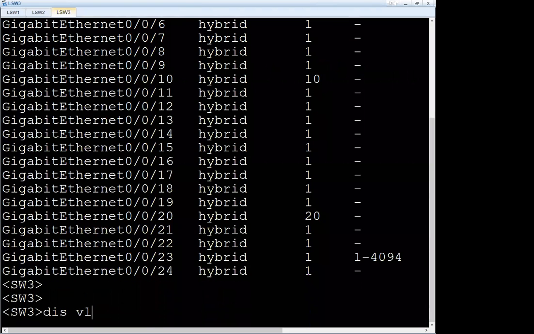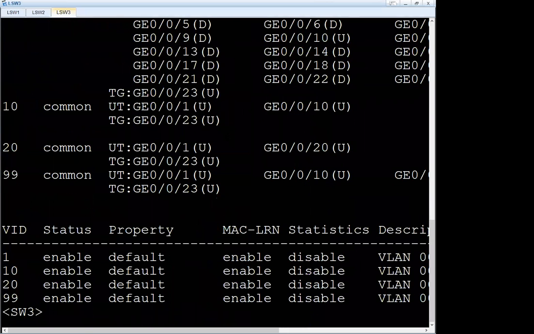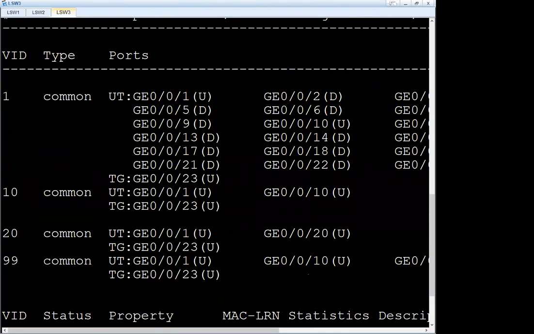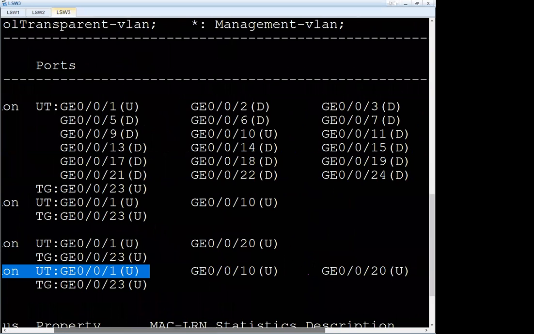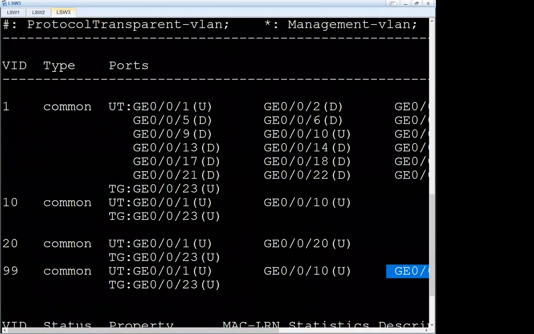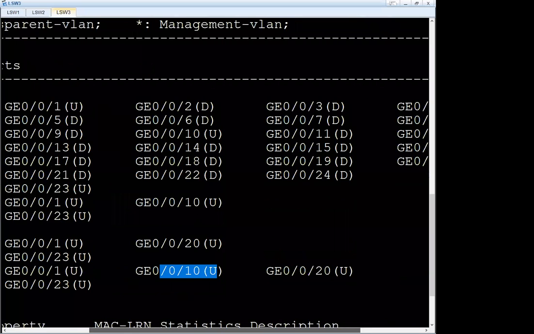Let's look at the configuration on switch number 3. I have display VLAN. You see that on VLAN 99, how many untag ports do I have? Untag gig number 1, 10, and 20. What this information means is that when I receive a frame with the tag of 99, I can go out either port 1, port 10, or port 20.